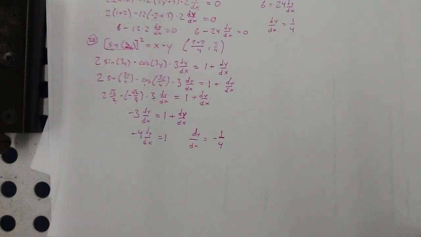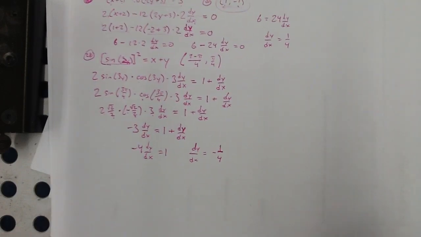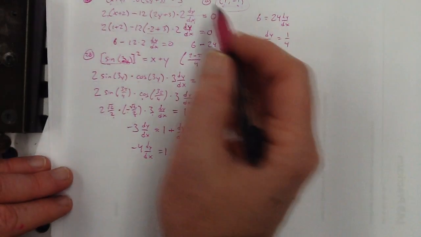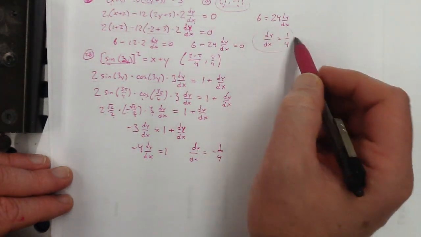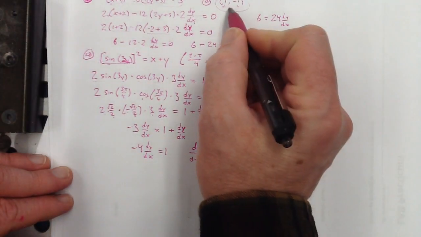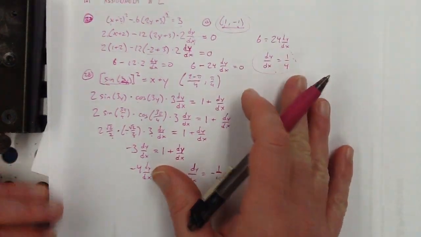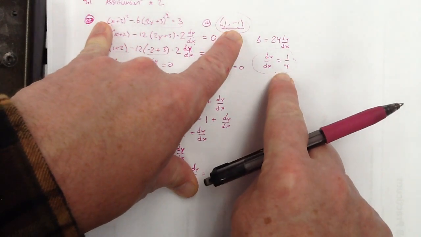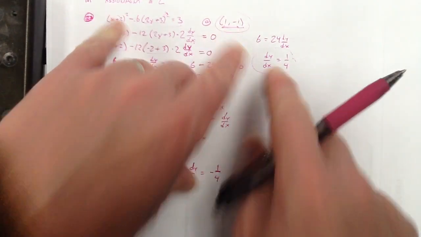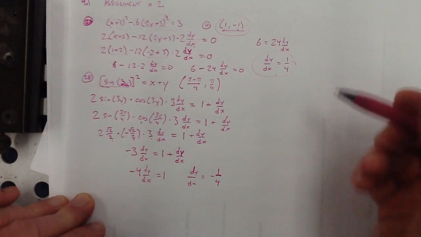Alright. Numbers 29 through 31 and 33. We're finding a tangent line at the given point. So this is real similar. We're going to do exactly what we did here, but once we get to this point, we're going to use that slope in whatever point to write the tangent line in point-slope form. If you know point-slope form, there's nothing else to do except write down the answer at that point.